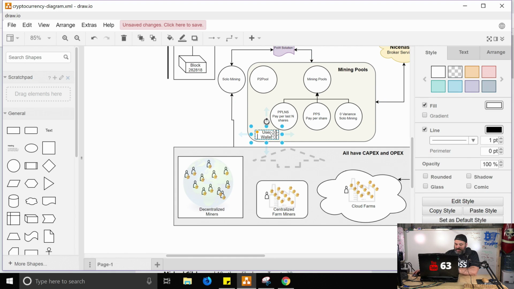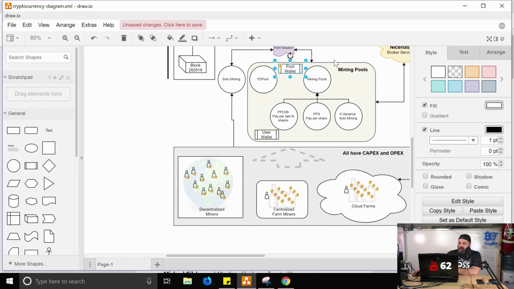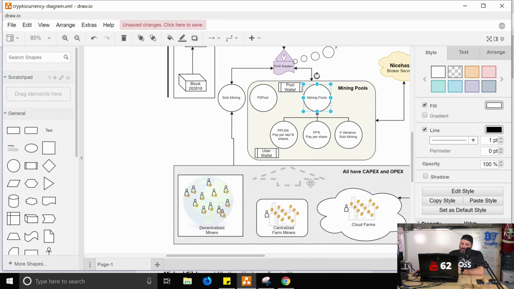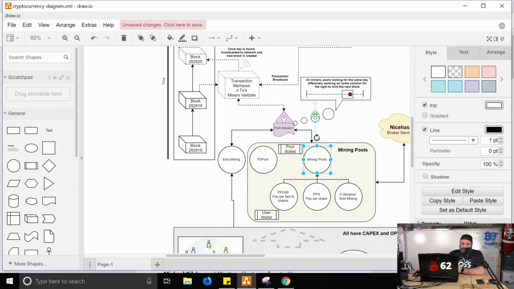The pool gets paid for submitting essentially the solutions. They're channeling the solution, and as part of the block template, when you're getting work from the pool, this is essentially how this works. The pool wallet, right? So the mining pool issues you a work package. You work that work package. When you're submitting that, as part of the wiring of that is trying to produce the solution. It's saying that, hey, I'm giving you essentially a portion. This is a work package, right?